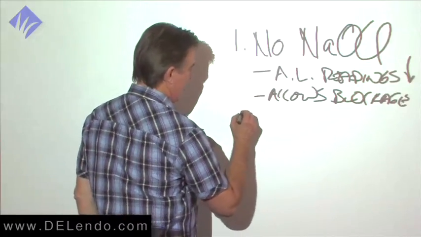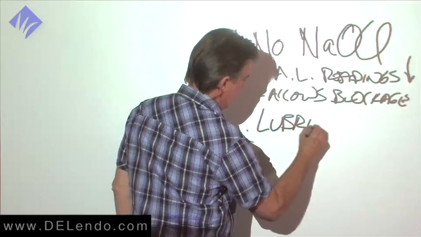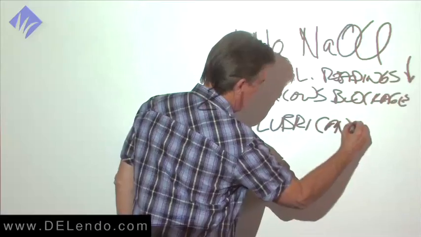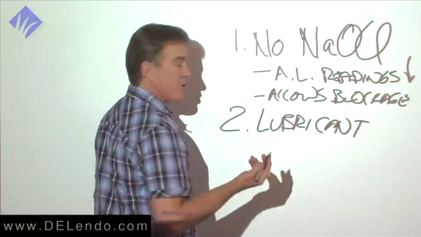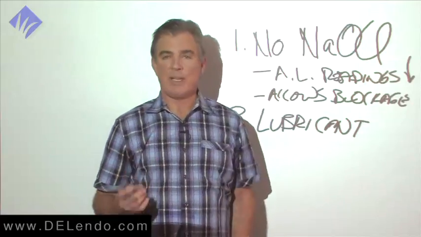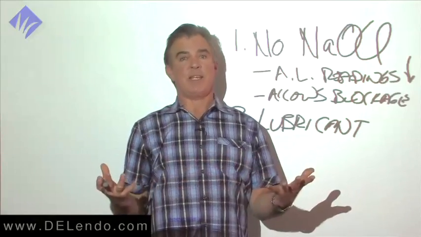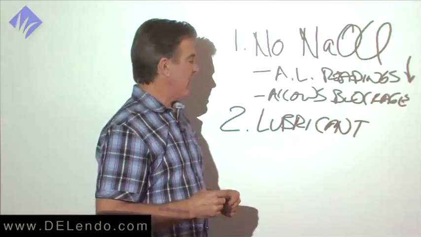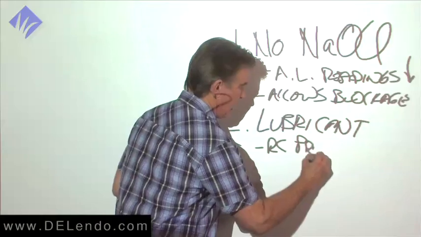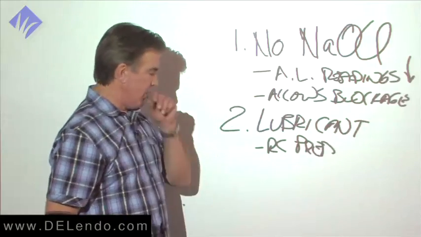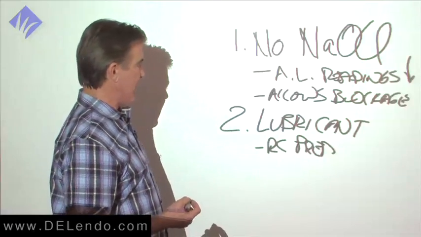So what is our workaround? We're going to use a lubricant as irrigating as a solution to the tooth during negotiation. It doesn't matter which one you use. I use ProLube because it has a little single dose dispenser. I tear the tip off and use it. The reason I love it is because of the dispenser not having any cross-contamination. You can use RC prep. You can use glyoxide. If the pulp is bleeding, you don't need a lubricant because blood is very slippery. That will keep you from blocking out.